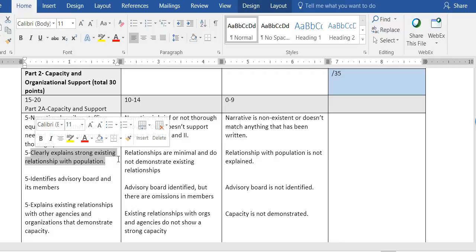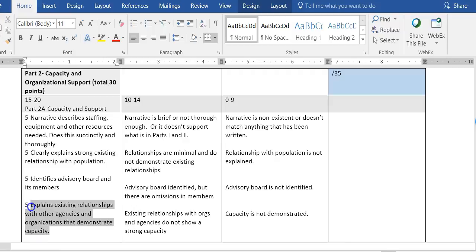You're making this up because you don't have any relationships in the community, because this is a grant you're writing and you're not already living or working in that community. So you need to find organizations in your community that would help you implement your program the way it is designed. That could be other organizations, it could be churches, politicians, or schools, but you have to figure that out. Who are the people? You need to explain that, or how the organizations work.